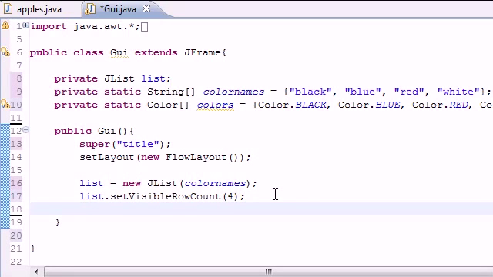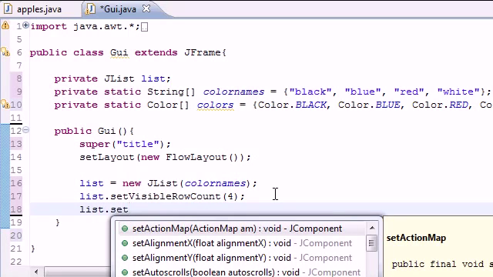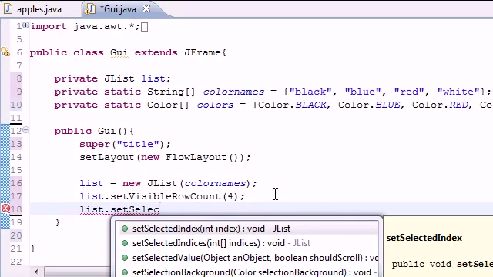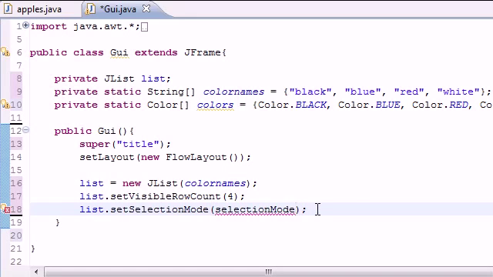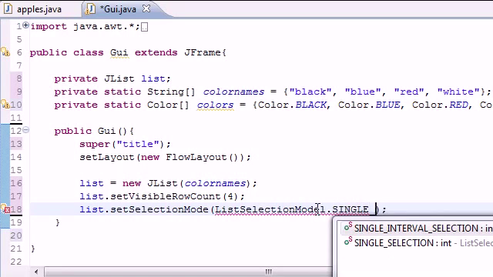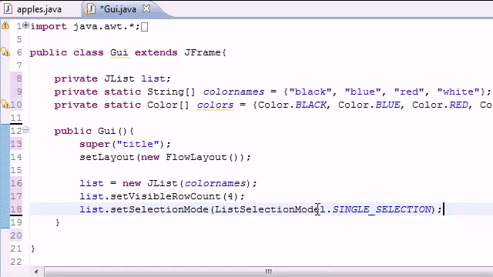The next thing you want to do is go list.setSelectionMode. There we go, right there. And the parameter it takes is this: some lists allow you to select one thing or another thing, and some lists allow you to select multiple items. The one we want to use is we only want to be able to have a single selection at a time. So we're going to have as a parameter ListSelectionModel.SINGLE_SELECTION, just like this. And now, instead of clicking control or shift and selecting many things, the user can only select one thing in our list at a time.